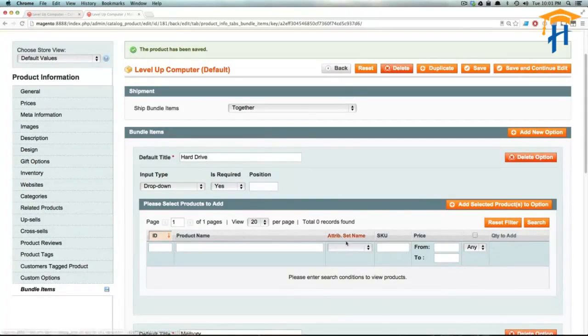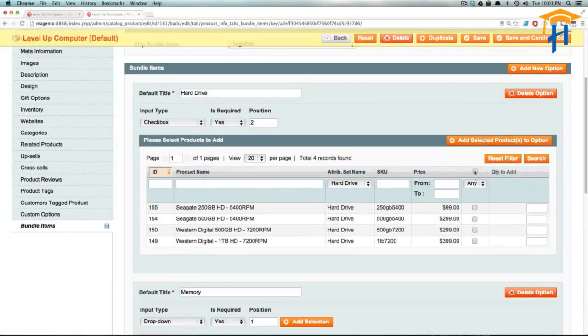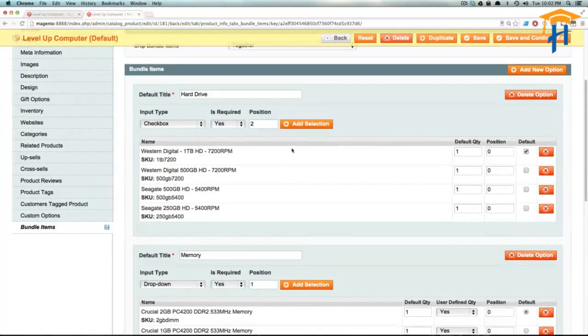So we can say let's see what hard drive they want. And for this option, just to show you some of the other ones, we can have checkboxes, because hard drives and computers, you can probably have more than one. Let's say that, I mean, this is a desktop computer, right? You could have more than one hard drive, and we'll give them all options here. That way, if you have multiple hard drives in your computer, that's always cool. So we could say they could have default quantity of 1, and let's say the 1 terabyte option is the default. Okay, so I think we have enough here that you get the idea.